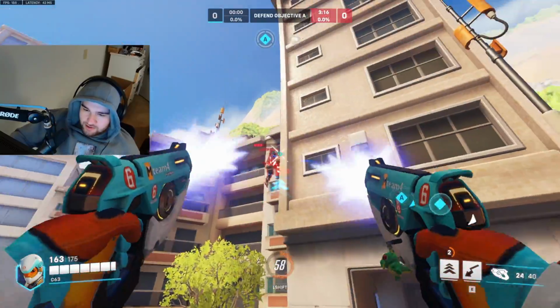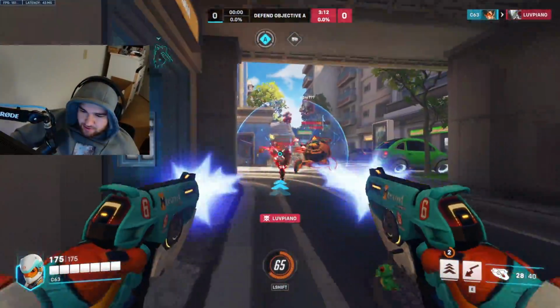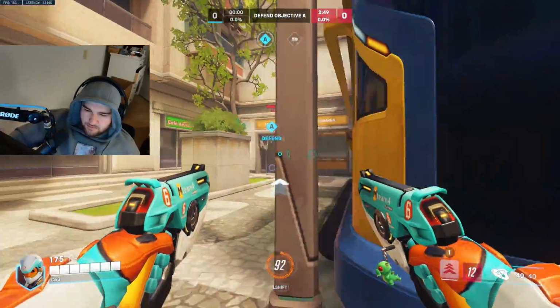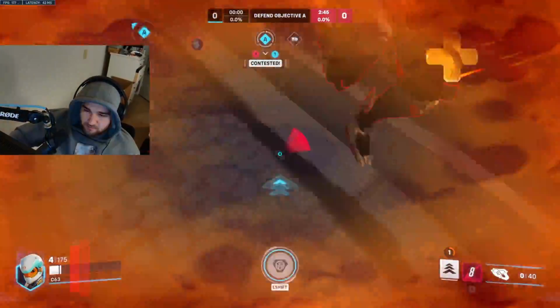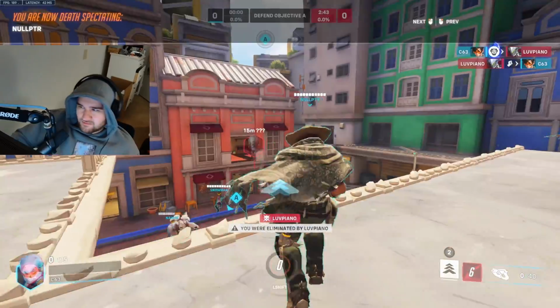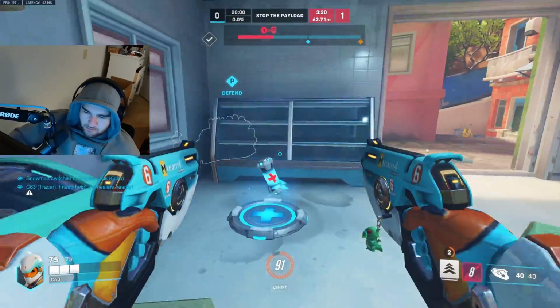Or this Genji. Genji's gonna be low, so I'm gonna go in on that kill right there. He had no dash, so I just TP'd into him and stuck him real quick.